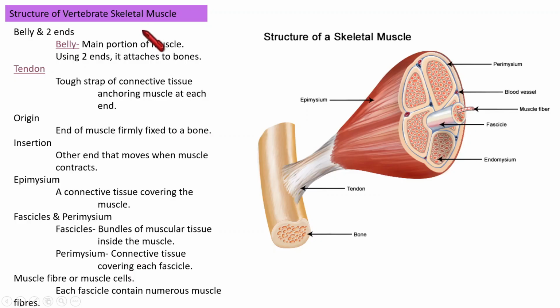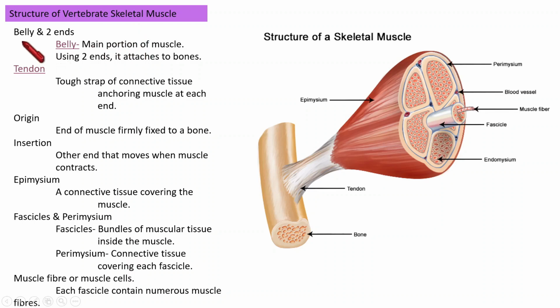Morning, dear students. Today we are going to start our section with the topic structure of vertebrate skeletal muscle. Why do we consider the skeletal muscle to understand the structure of vertebrate muscle? Because most of the studies are done using the skeletal muscle as a model to understand the structure of muscle. So here also we are going to understand important parts.